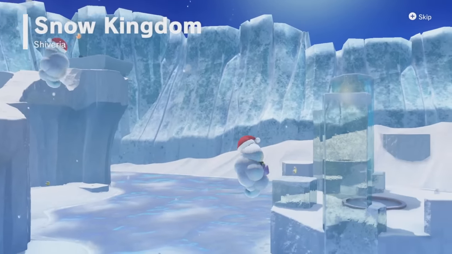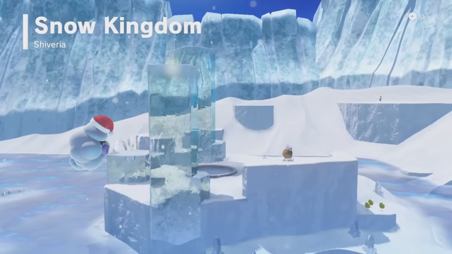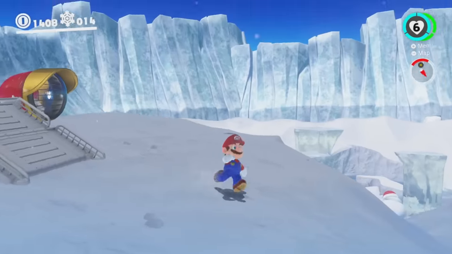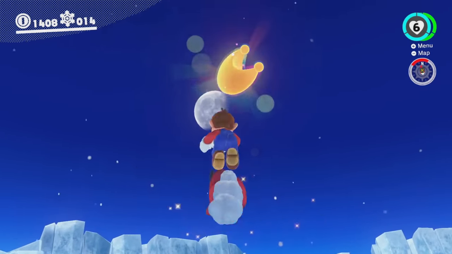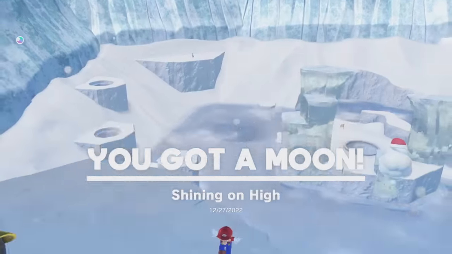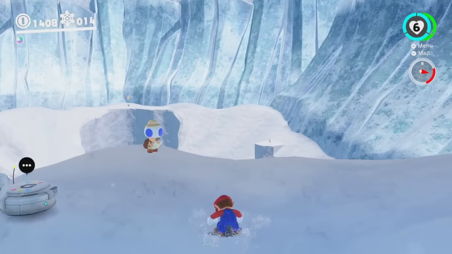Here we are, this Snow Kingdom, Shiverian. There are so many power moons for us to get here because I really didn't explore much in this kingdom at all. Wait! No! Why is there just a power moon right here, right at the start? That's so easy! How could I have not gotten that one before? Looks like this is going to be an easy video where we can get all kinds of power moons.